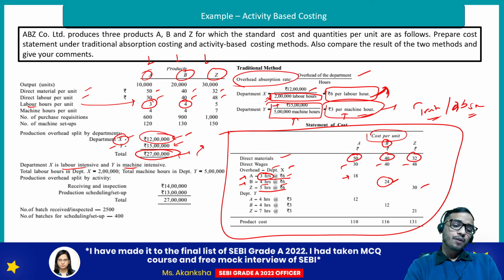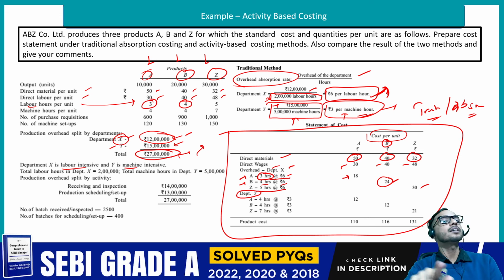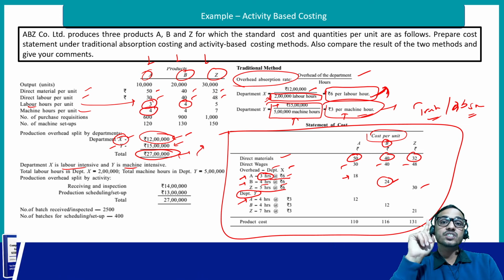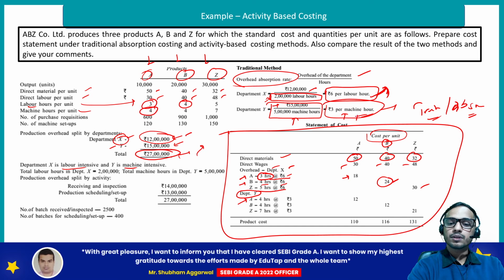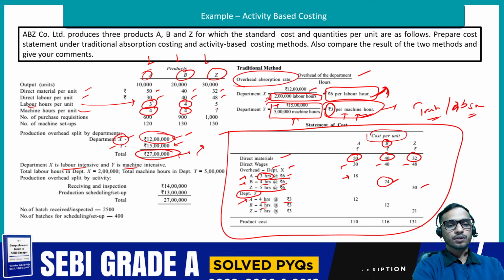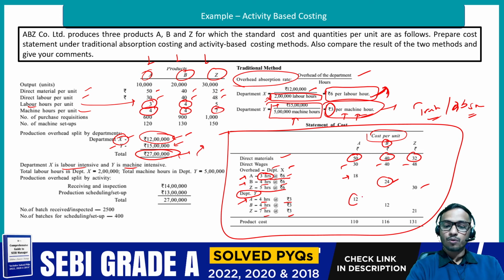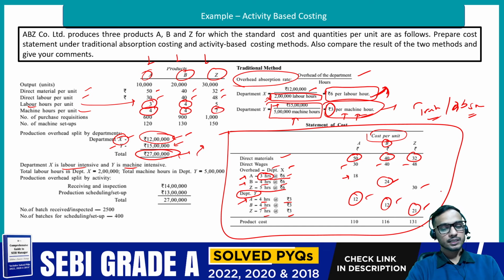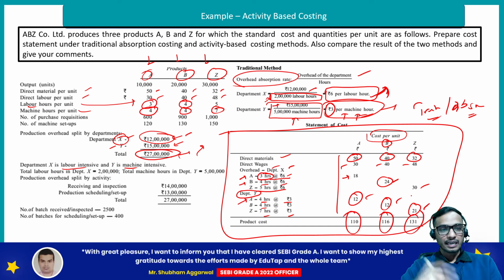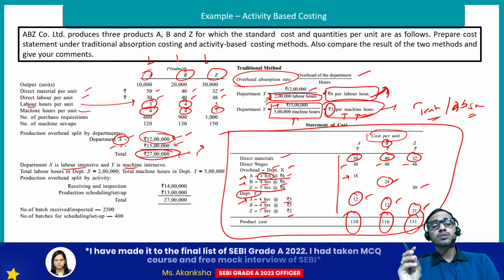Now we have to find out the department Y cost and how it is going to be absorbed by the A, B, C units, right? So we would use the same technique. For A, it is using 4 machine hours for a single unit, right? And for a single machine hour the cost is rupees 3. So the per unit cost would be 4 into 3, and similarly for B it is 4 into 3, and similarly for C it is 7 into 3. Now we have the per unit cost for A, B and C, right? Then you are going to add them, so you will have the total overhead cost per unit for A, B and C as well. Now this is the traditional method.